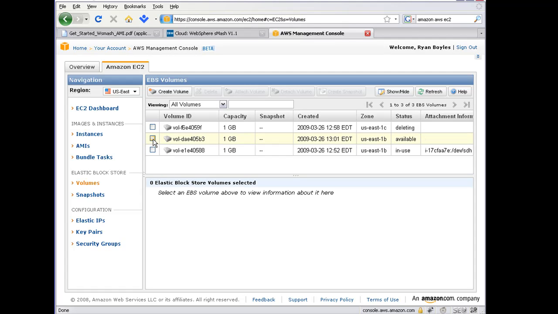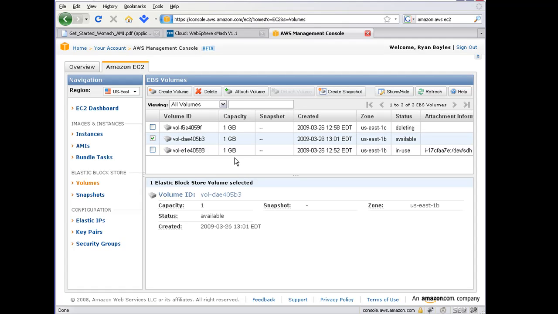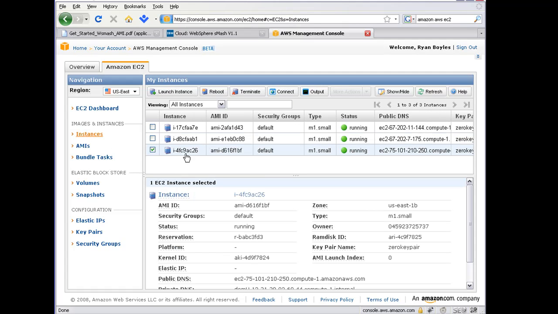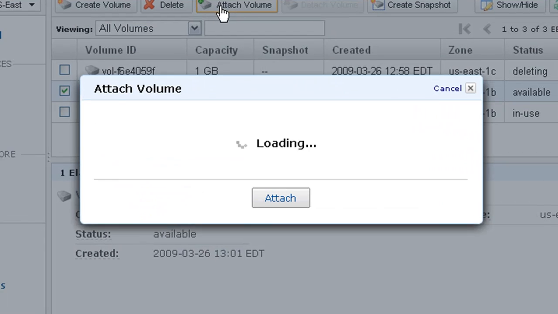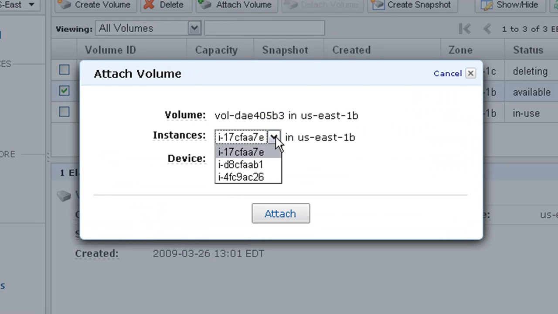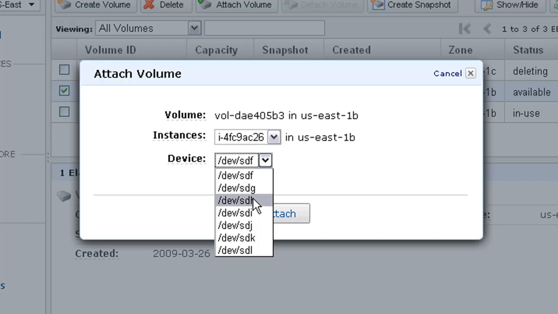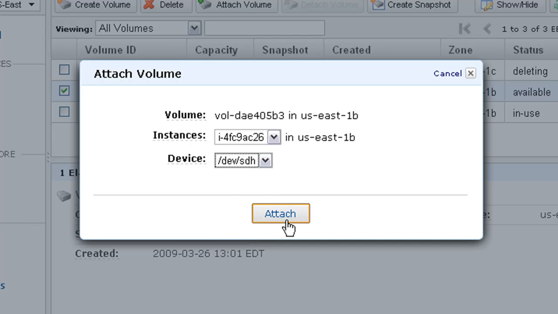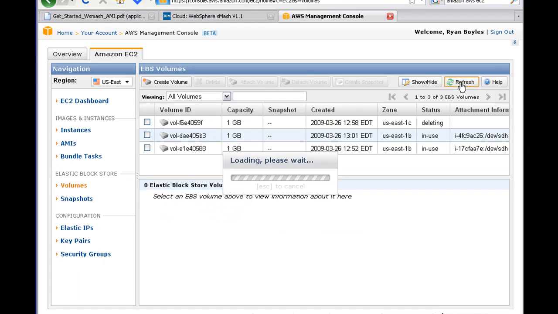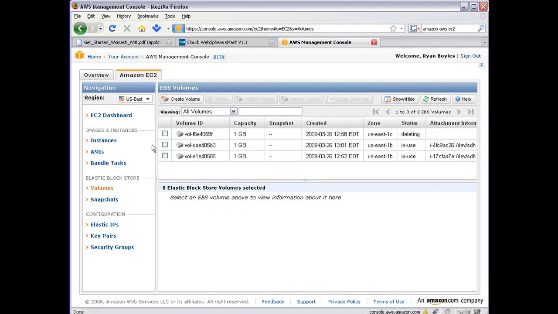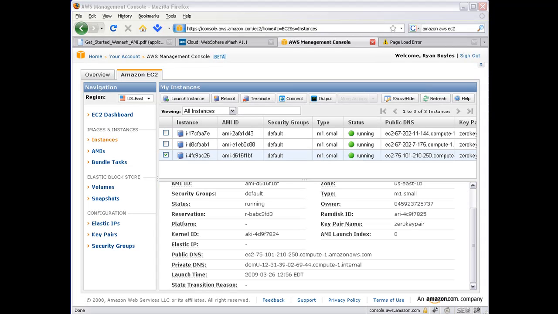Next thing we do is we click on that volume and we attach the volume to the instance that we started, which is this i4fc instance. So we go back here, we do attach volume, to i4fc9, and the device that you have attached it as is /dev/sdh. So I click on attach. Now shortly it should attach it, and right away it has been attached. So now our instance is launched, the public DNS name is available here.